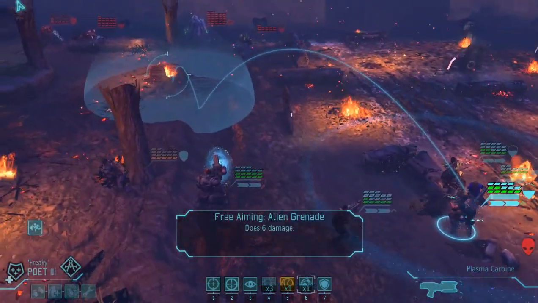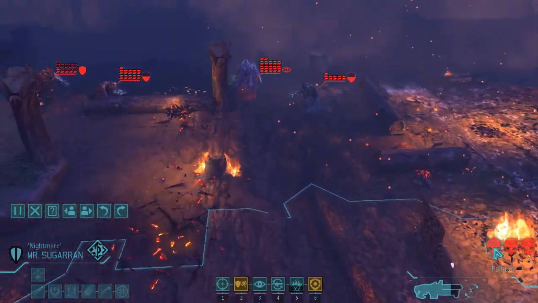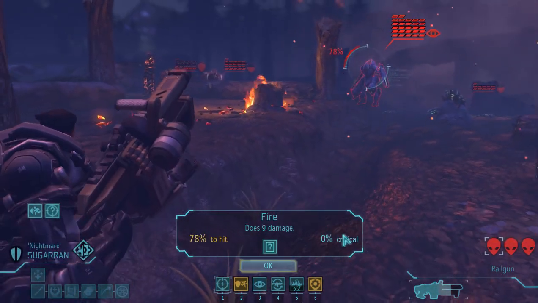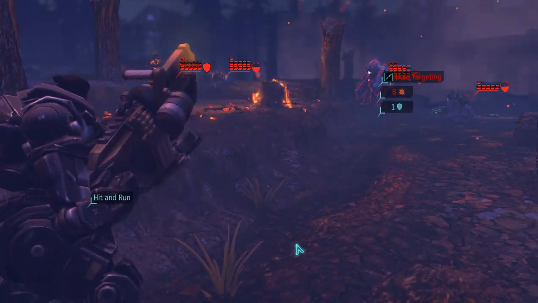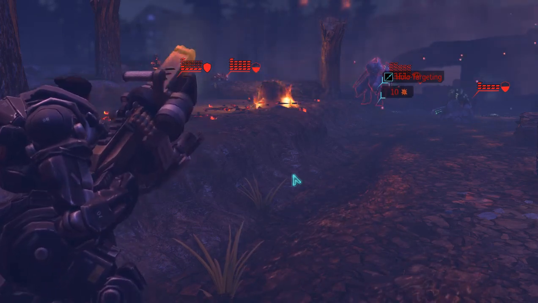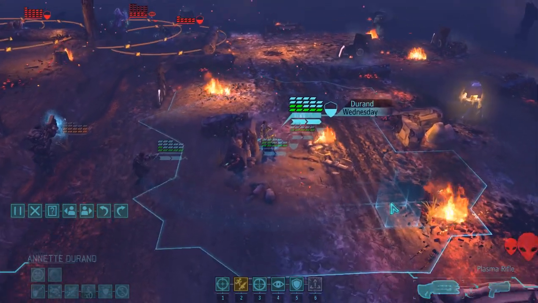Then you can't throw anything. Perfect, starting point. Perfect. Who has holo? Sugar Run has holo. Okay. Well, holo him. Nice. You have hit and run. So hit him once more. If only that rocket hit, that would be so, so good.